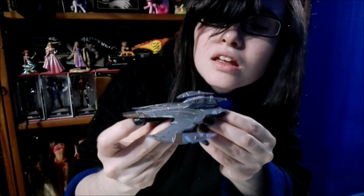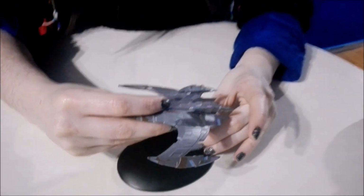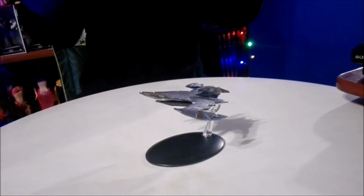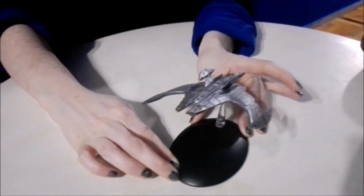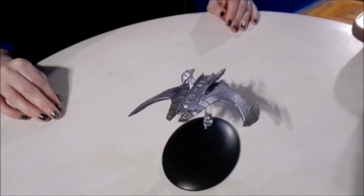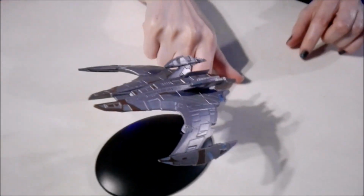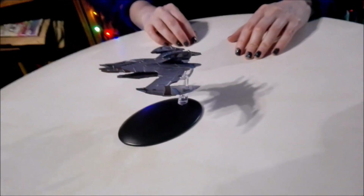Trying to get it. Right, there we go. Sometimes the base with these ships is a bit tricky. Hey, I did it. But it looks pretty awesome. It looks pretty epic. I really like how they have it on the base. It looks like it's flying into space.